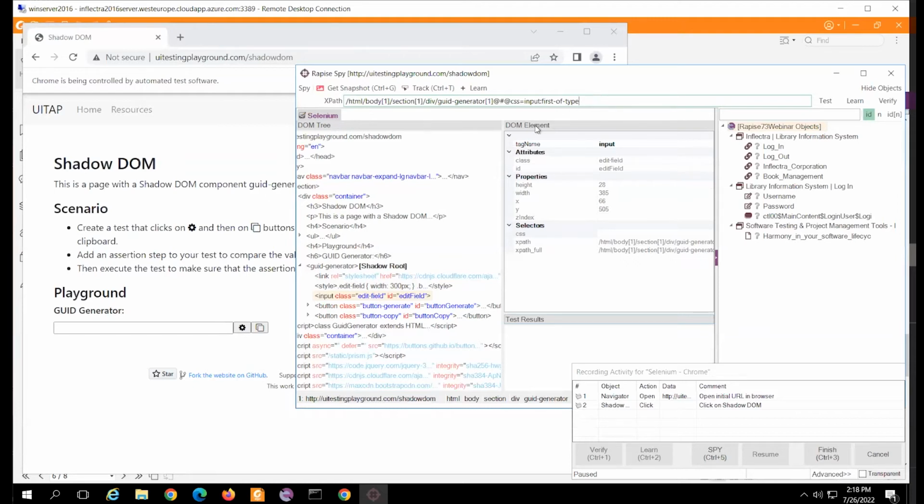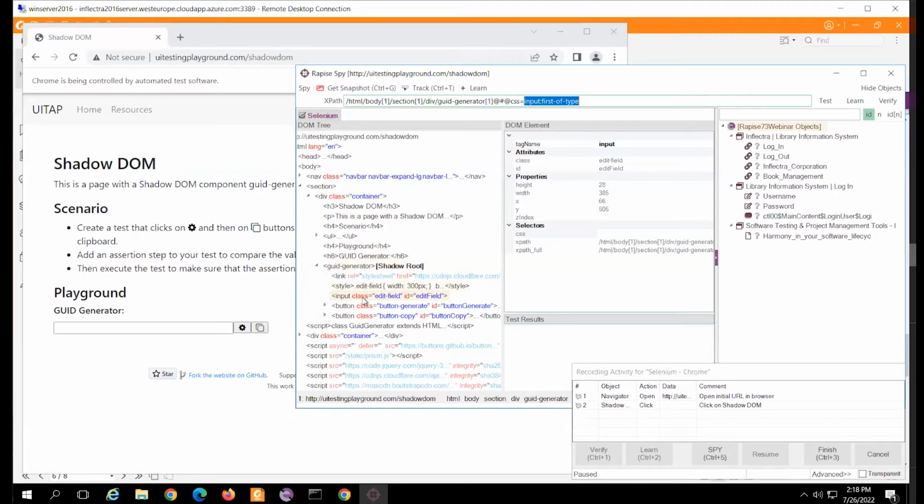And what's important about shadow DOM is that when you are searching for an element within shadow DOM, you can only use CSS. So it's not possible to use XPath expressions at the moment, but you can use CSS. And here you can see CSS equals, and then there is a CSS expression automatically generated by Rapise for this input element.